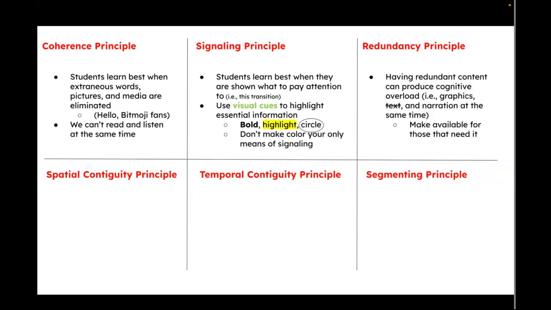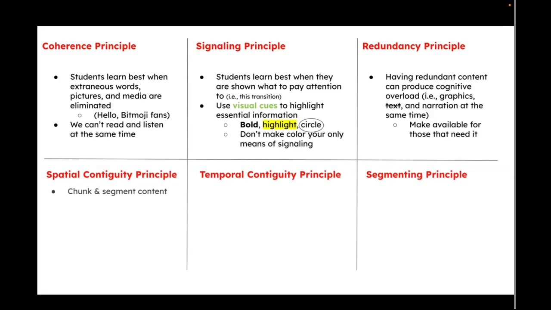So while I'm presenting this to you, I would not want to also narrate it, read word for word off the screen, and then give you a transcript to look at at the same time. But I might want to make that available to students so that if they did need those additional redundant pieces for comprehension, I'd be aiding them in that.